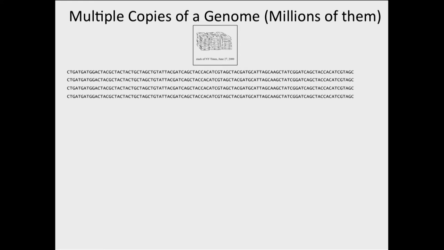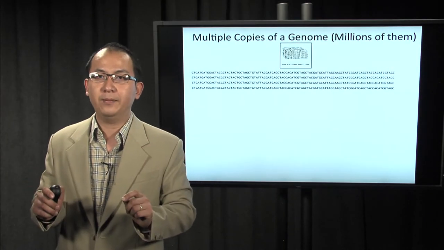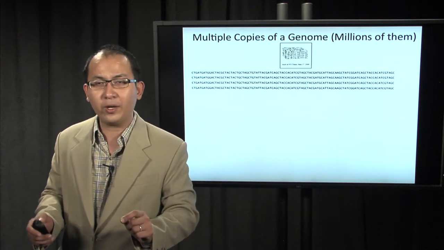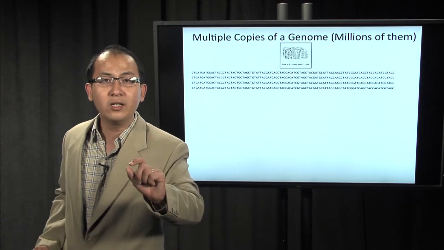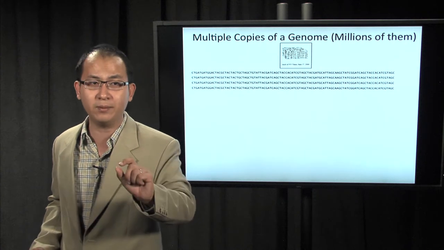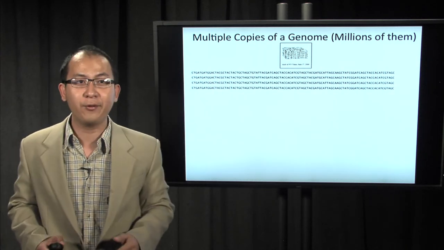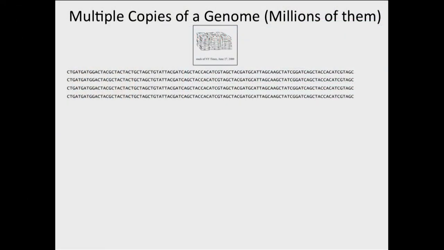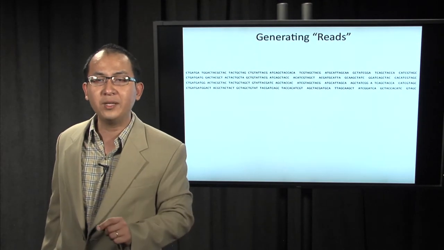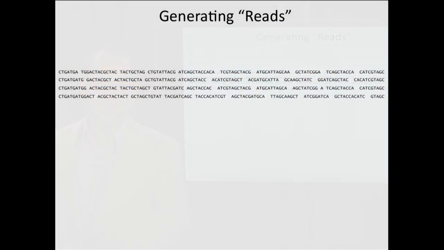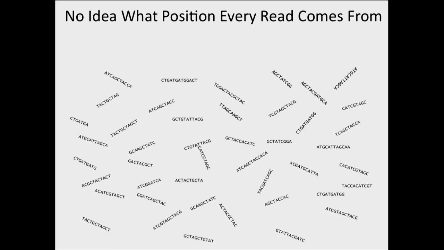Now I'm ready to describe genome sequencing and assembly in the language of the newspaper explosion. Similar to the newspaper explosion problem where we have multiple copies of the same newspaper, here we also have multiple copies of the same genome. In this slide, you may count that we have four copies, but in reality we have millions of copies. Similar to how the explosion tears the newspaper into pieces, we also fragment the DNA into smaller fragments. These short fragments are called reads. Some reads disappear, and the task is to reconstruct the original genome from the remaining pieces.